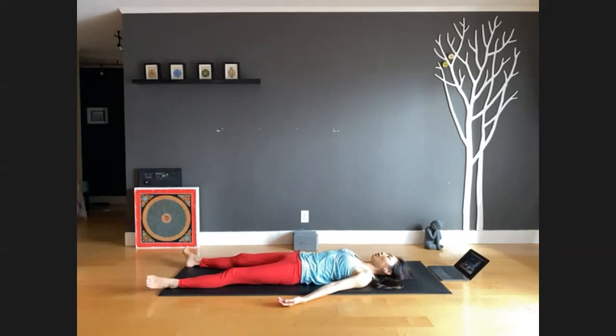Using a mantra to help you for the relaxation. You can just focus on breath, very mellow and easy breath. Every inhale, you can silently say, just. Every exhale, you can silently say, relax.